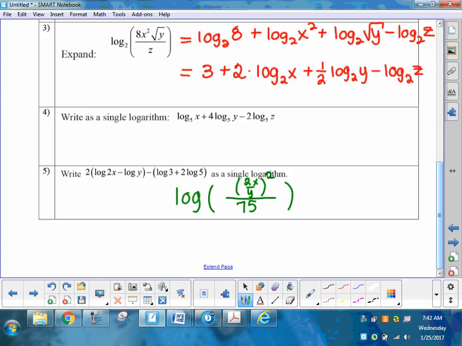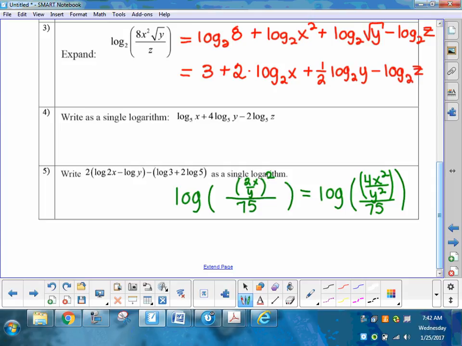Yeah, it's a power up here. So now we can keep going because this is a complex fraction. What would the numerator be when we went through and squared it? Emma K., what do you got? All divided by? Now there's a problem here. Instead of dividing by 75, what can I do instead?